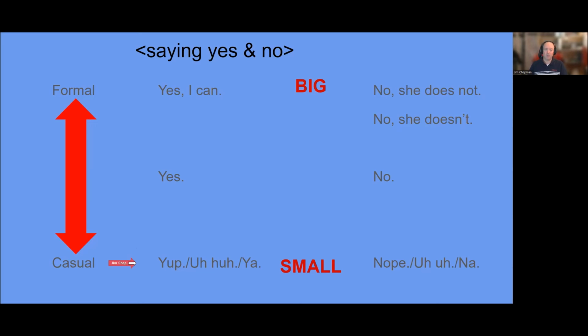Yep, yeah, uh-huh is a super casual yes. I don't say "yes" when someone hands me a pen and asks, can I borrow your pen? Here. Yes, yes, you can. No. Yep, here you are. Super casual and fast. And you need to choose what the yes level is because only you know.